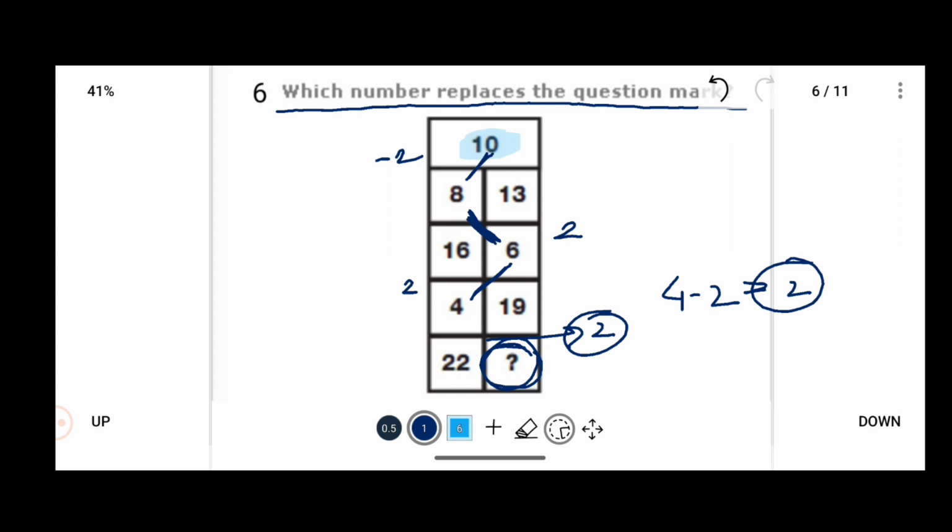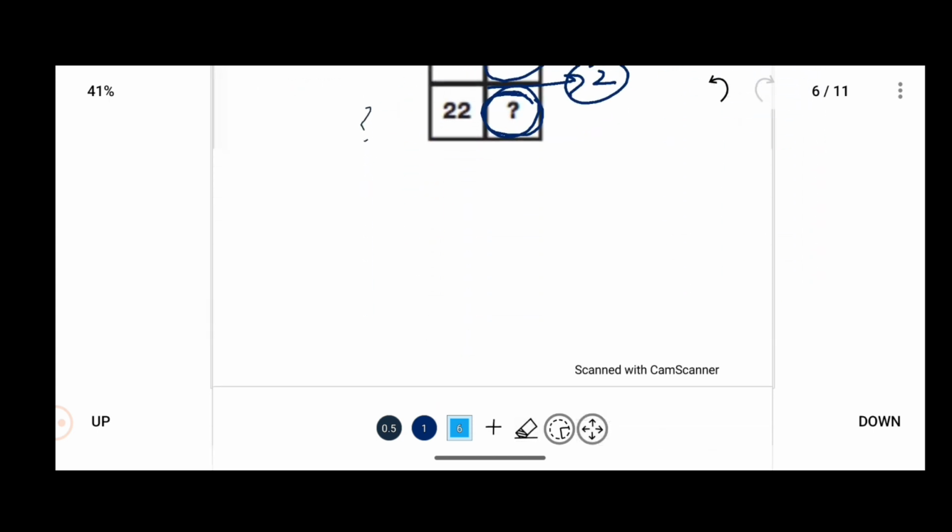Very simple, right? And similarly, if they had asked what this value is, for example, if they had given the question mark here, then also you can identify it, because see here it is the addition of 3 each time. 10 plus 3, 13, 13 plus 3, 16, 16 plus 3, 19, and then obviously we can identify that 19 plus 3 is 22, right? So it is very simple.